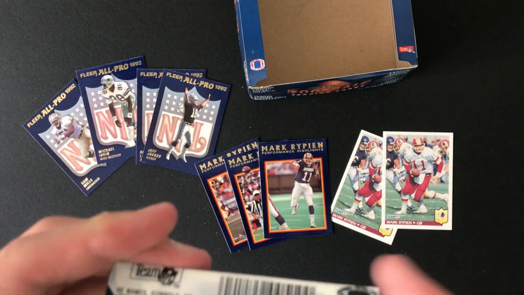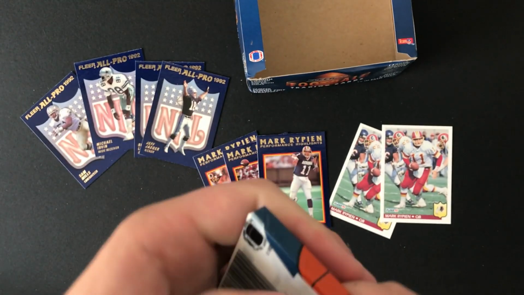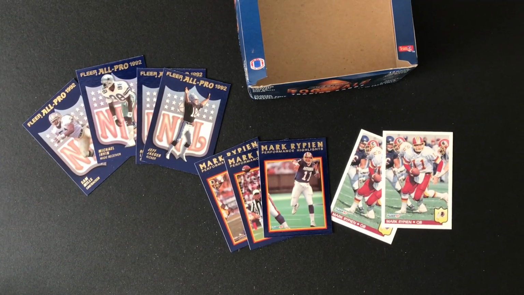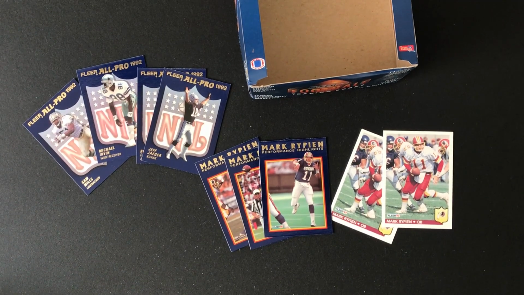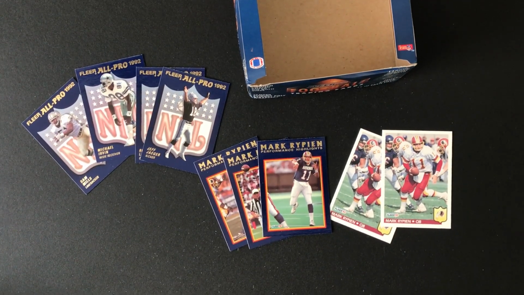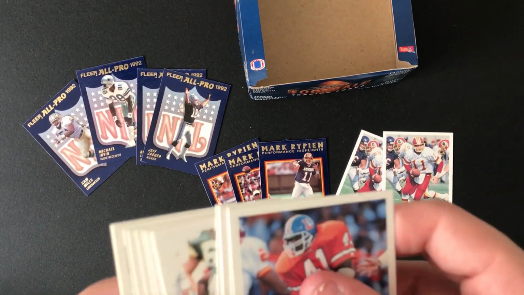But got one more pack here, and this one's a little janky. It's all torn up, but let's see if we can pull one more Mark performance highlight out of here, and we'll be calling it a day on this Throwback Thursday episode. 1992 Fleer football wax box. Let's see what we got. I don't think we have one, but who knows.